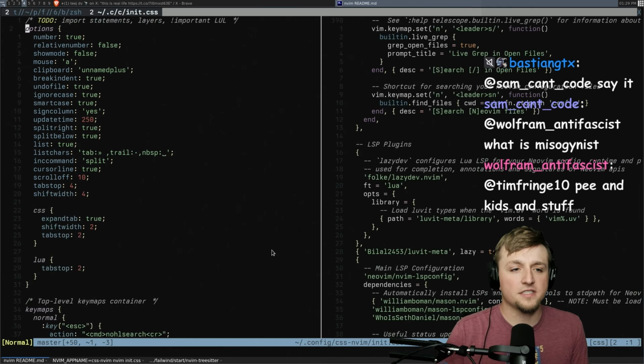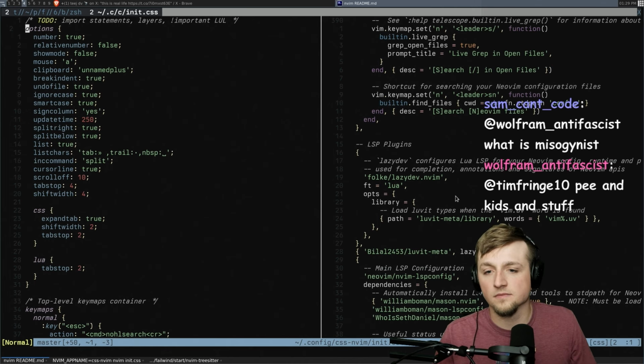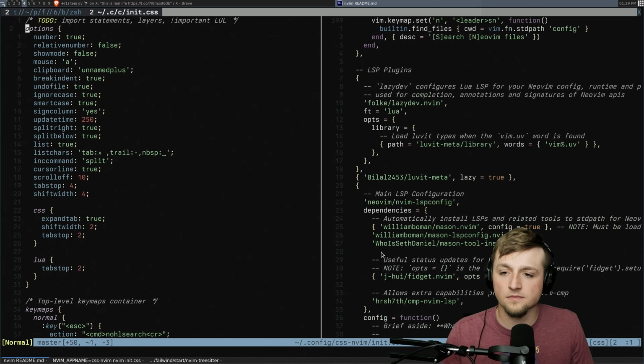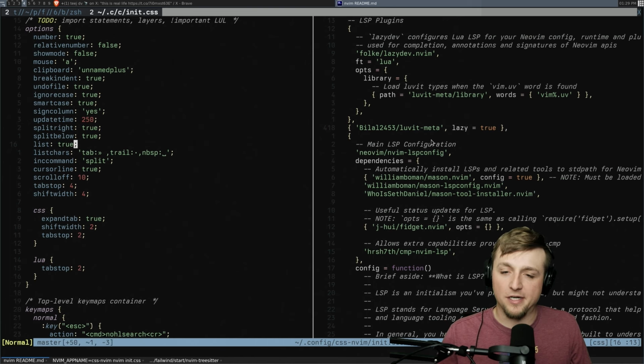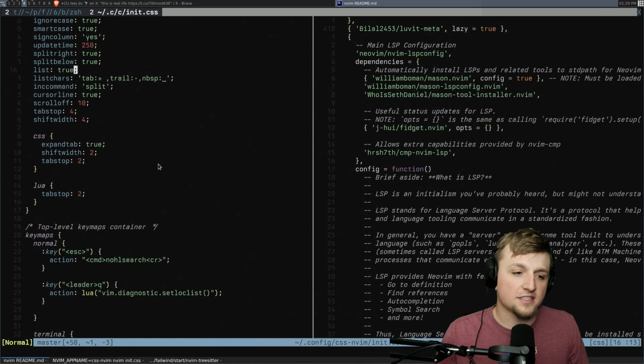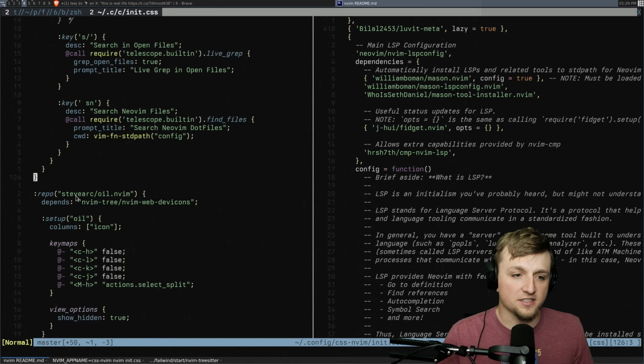So let's see how much farther we can get here. We don't need any Lua ones because we're doing CSS. This LSP config one is going to be where it's quite difficult. So let's see how far we can get here. I'm not sure how much of this is going to look good.